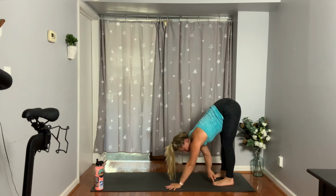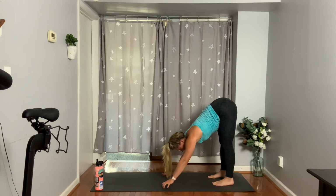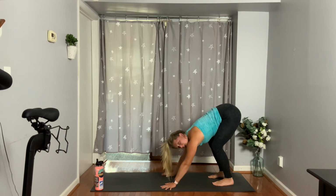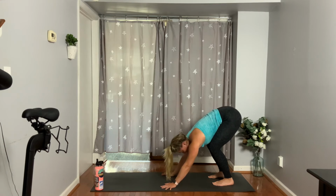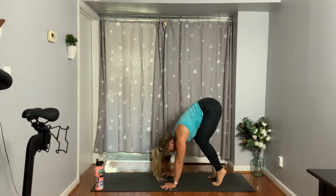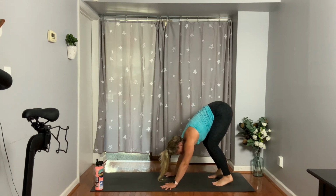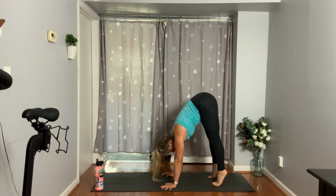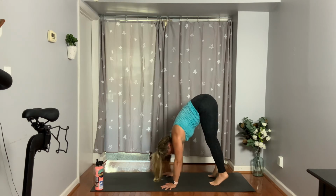So look at my feet, look at my hands. Make sure you're creating this distance. Now, I know we got lots of levels that want to practice, so I'm going to offer you this here. Option 1, we're going to bend our knees a lot, okay? Because if we're tight, this is really hard. Then I want you to try to move forward into the balls of your feet, even if your knees are bent, okay? So maybe your knees are bent and you're just here. Otherwise, straight legs, okay? And then we're all going to walk in place 20 steps.